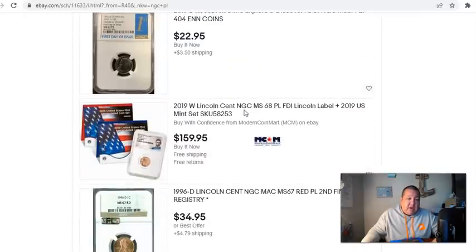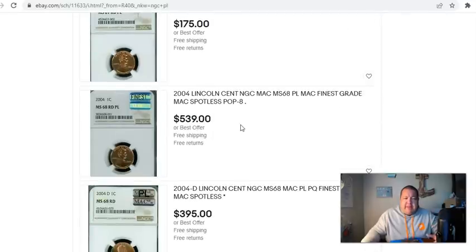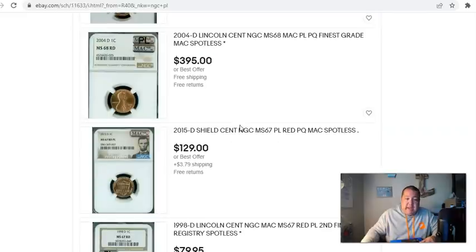The prices are all over the place. It seems like the coins that benefit the most are going to be your oldest coins, not necessarily brand new ones. Like if you went and got rolls of 2022 Lincolns and you want PLs on them, more than likely it's going to be a hard sell, even at the highest grade level, because they're just too modern. It's kind of like the expectancy when it comes to the craftsmanship of our more modern coins. But yeah, check that out.